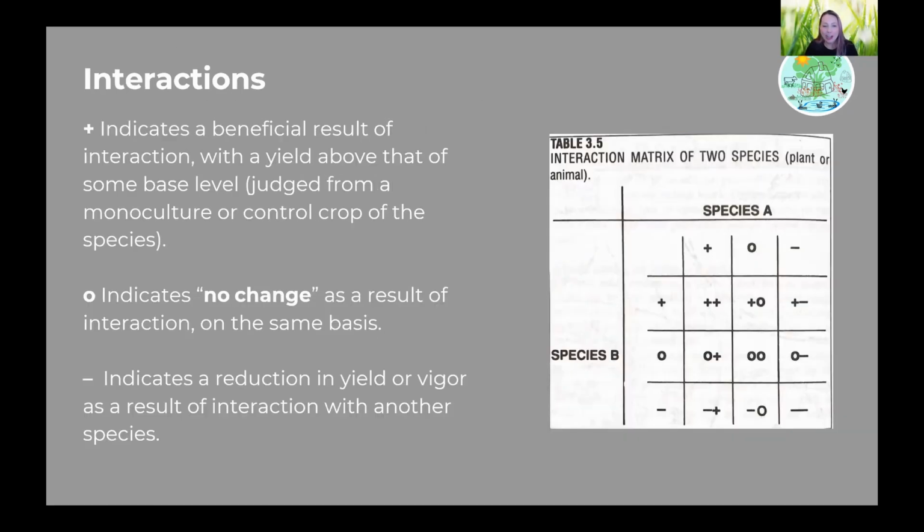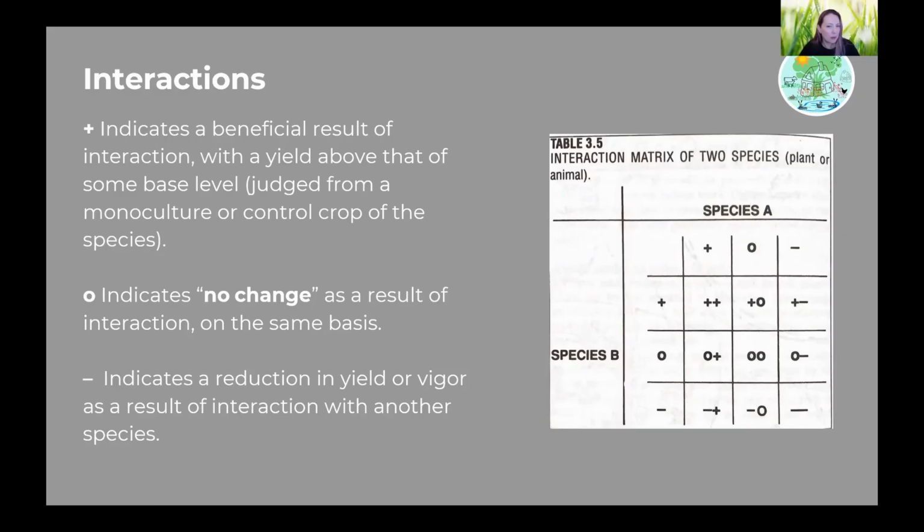A permaculture interaction matrix is a design tool that maps the relationship between different elements in a landscape. This can include plants, structures, resources. It's to help you make informed decisions about the placement and functions of your landscape. A design tool, the matrix is a visual planning tool used to understand and map the connections between different elements in the landscape design. Here, we are evaluating two useful species. Each has been selected for useful product. We have a simple tabulation of table 3.5, which gives us possible interactions.